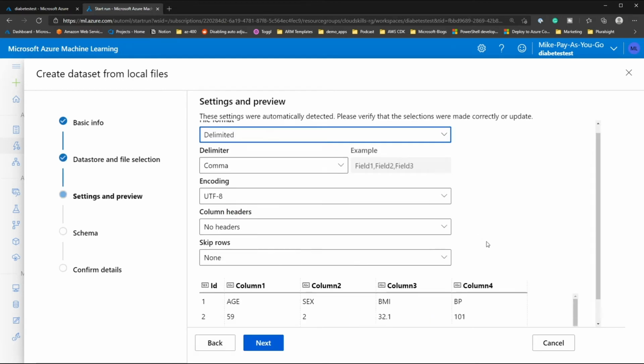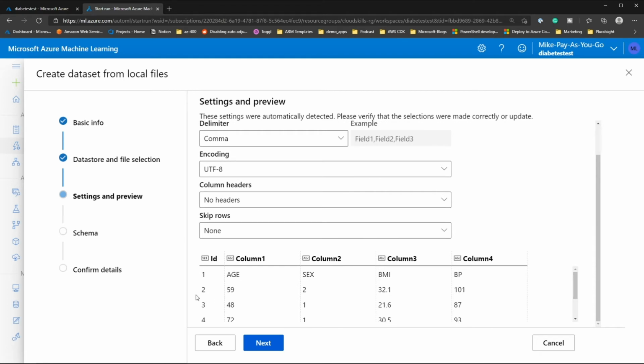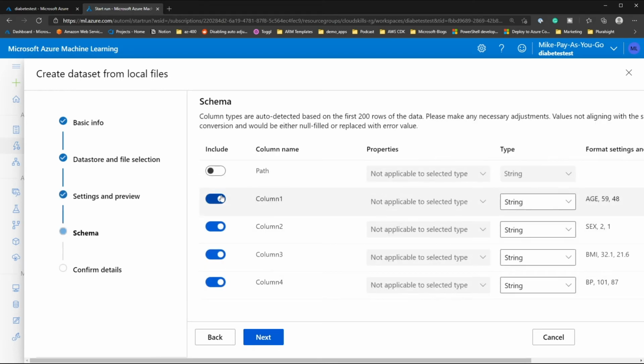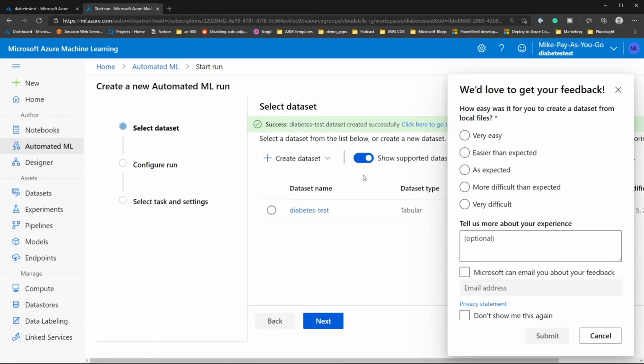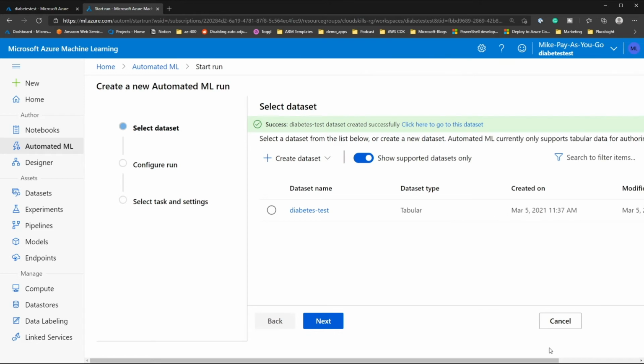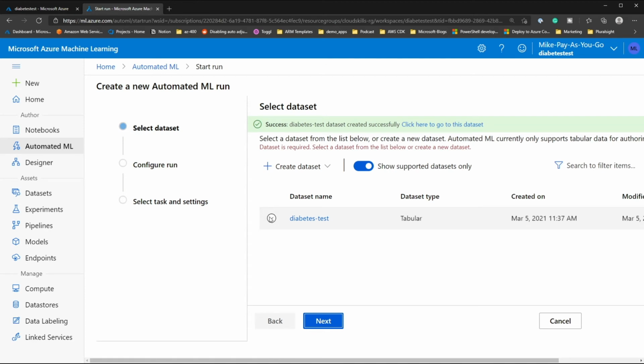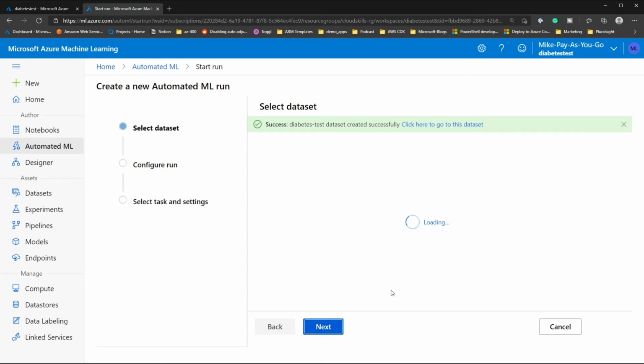Okay, and as we can see, that data came back. We see a few different columns here, and this is the data that I showed you in the Excel spreadsheet. So age, sex, BMI, and BP. We're going to go ahead and we're going to click next. And then we can kind of choose for the schema, like what values we want to be able to show for the rows. I'm going to choose all of them. I'm going to click next here, and then I'm going to click create. And then now, as you can see on the bottom, this is going to start to create our data set for us. It's actually already done, which is awesome. All right, so now we have this data set available. I'm going to click next. Oop, actually, I got to choose the data set here. Then I'm going to click next.